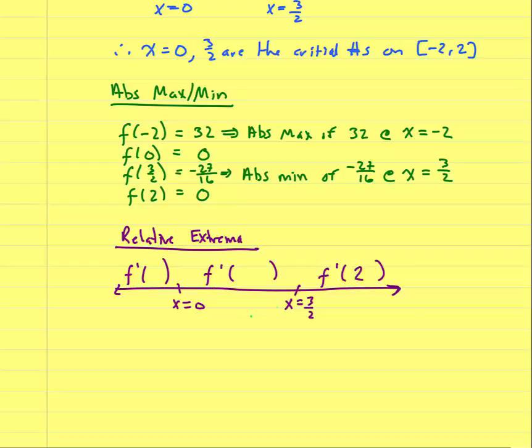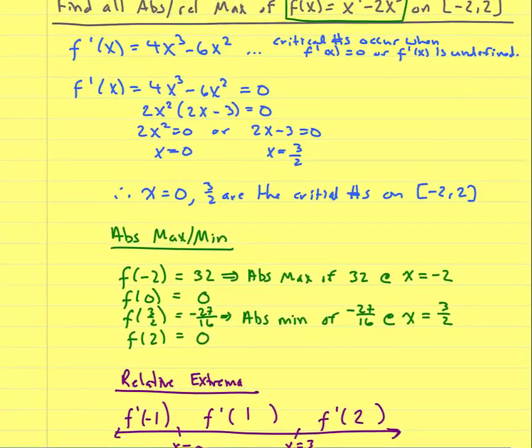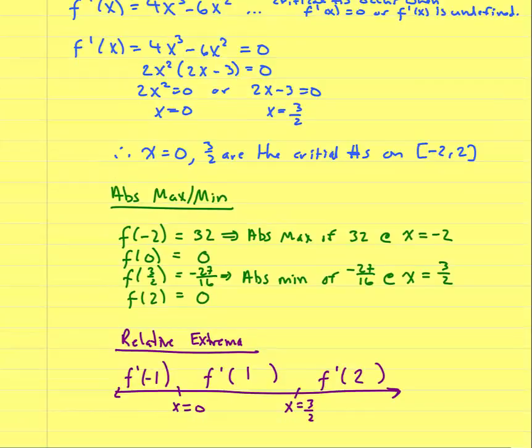So I'm going to plug in a value like 2, 1, and let's say -1 here. Now these I am plugging into the derivative. Okay, so I am plugging in up here at 4x cubed minus 6x squared. So if I plug in a 2, let me grab my calculator here, I'm going to plug it into 4x cubed minus 6x squared.